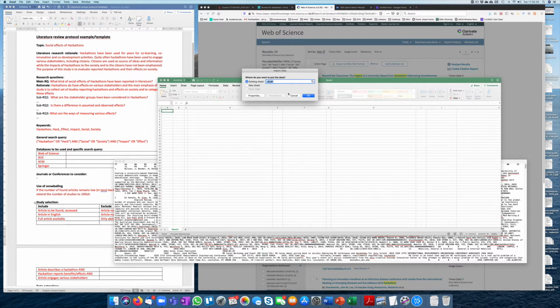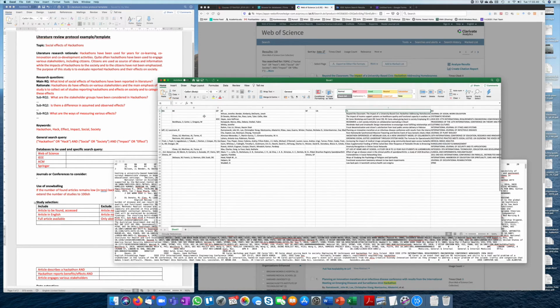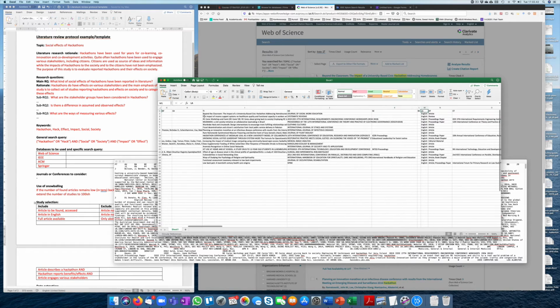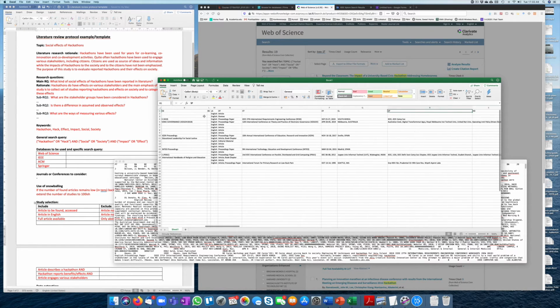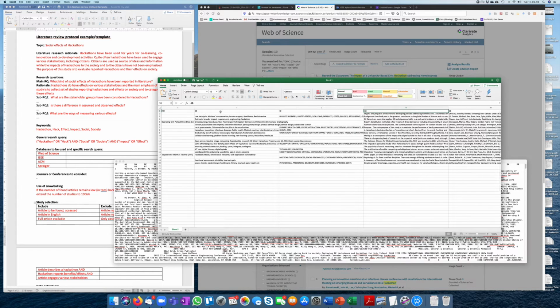And when we import this, we can see the same set of data now nicely set into columns. You can see that the authors are in column B, the title is in column I, and if I remember correctly, column B is the abstract.